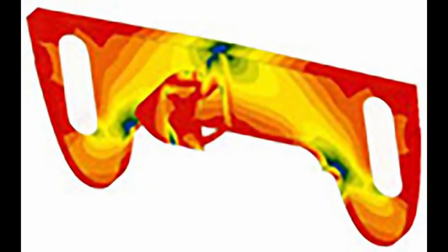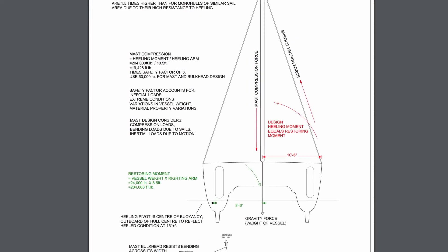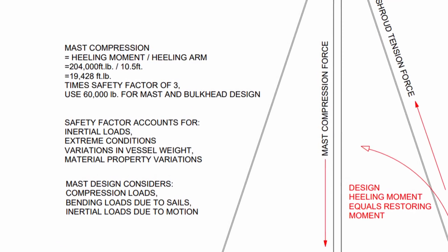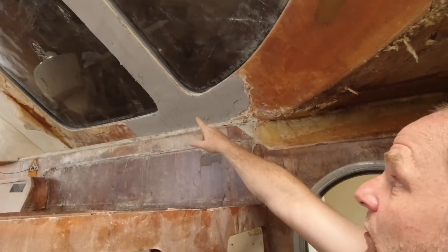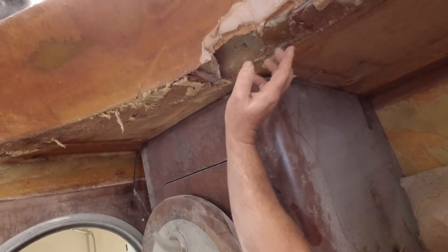This image is directly from the Antares website, showing the actual load analysis of the mast on that main bulkhead. They've also published the full loading — a three-times safety margin, so three times what it needs, which is 60,000 pounds. You could probably pick up the entire boat from a single chainplate and hang it there. So it's a strong boat. But you do have to check for damage because another catamaran landed on top of it, and all the weight came down where it busted through that post — so I knew there were some repairs to do here.